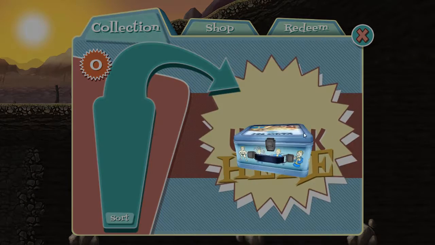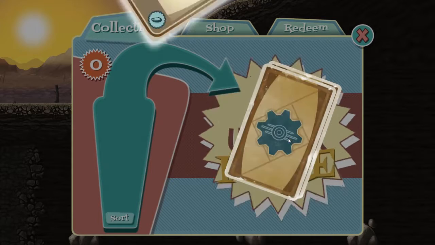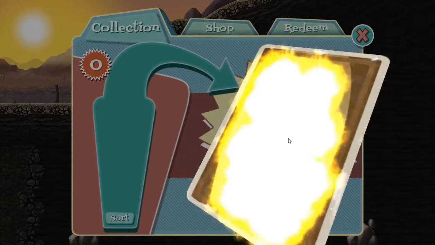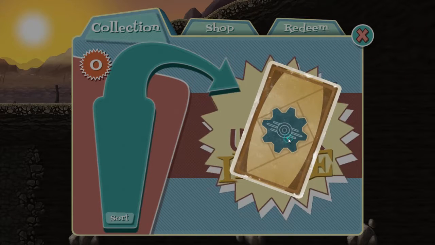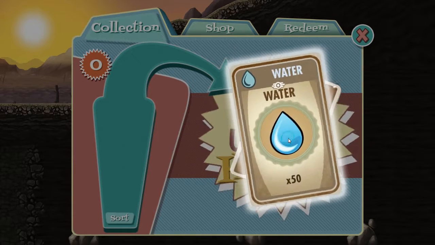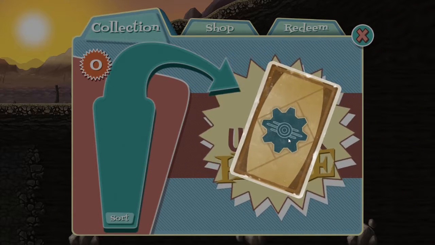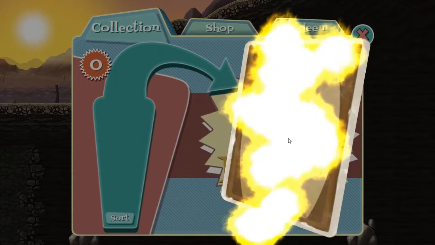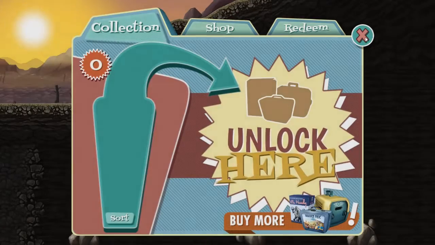Okay, let's unlock this one. Alright, let's do this. 100 caps. Nice. Another. Oh, I got another one of you. Alright. Water, that's good. Hey guys, that's gonna be definitely useful. Well, it's a close weapon. Another weapon? Alright.